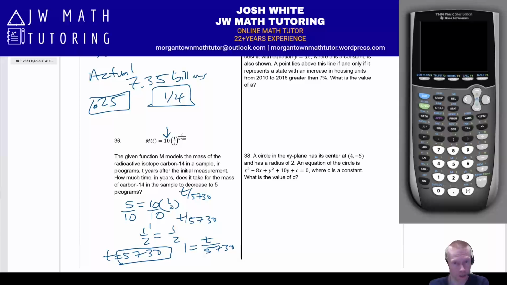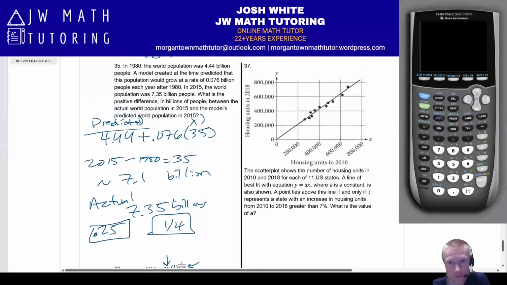Essentially, it's asking for how long is one half-life, and really that number comes right from here. But if you don't know that because you haven't taken chemistry or whatever, that's fine. Just plug the 5 in for m, and then when you go to solve for t, again, notice you get 1/2 on both sides, so we have the same base, and now you can set the exponents equal to each other.